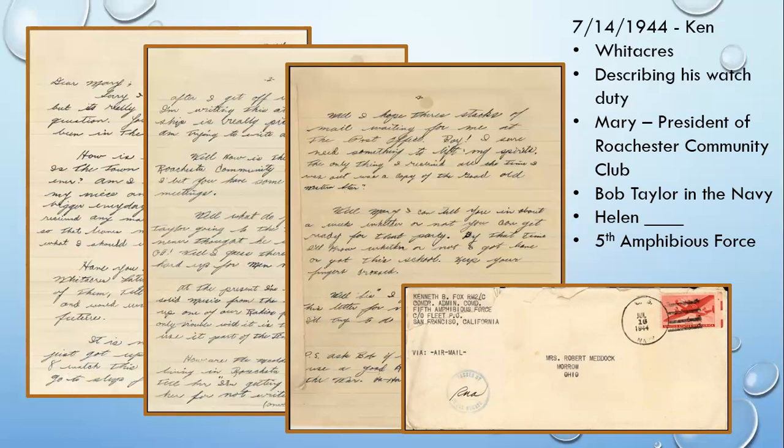You have here describing his watch and describing listening to music and just trying to stay active while on the ship, talking about other neighbors, naming other neighbors and so forth. So these are just 2 letters. Can you imagine with other letters how much more detail you could get about community, about the family and so forth? So these are wonderful, wonderful examples of what can be found in the Genealogy Center databases.